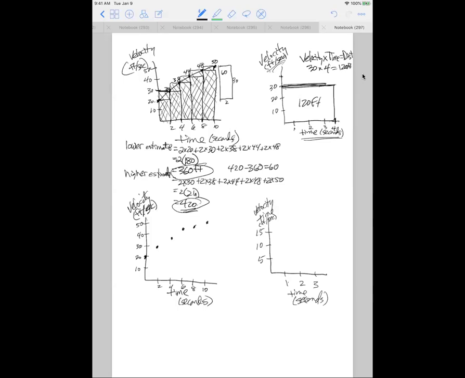Well, let's check this out now. What if I made the interval shorter? What if I cut it in half? Okay, so we've got this curve that we had before, and that's the situation that we had. And this time, I'm going to cut the intervals in half. So I'll start with the left at 20, but go over to 1. And then at 1, I'm going to start where that is.